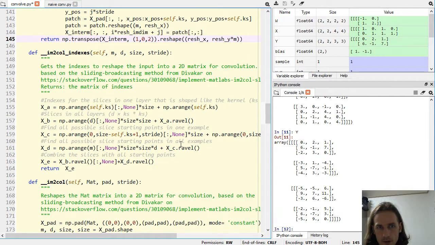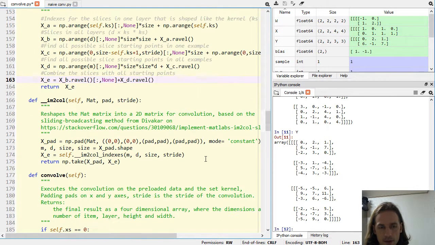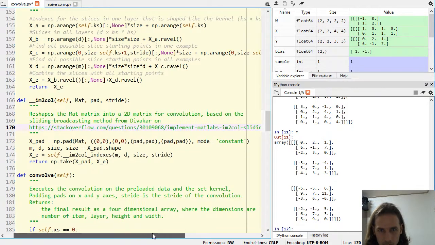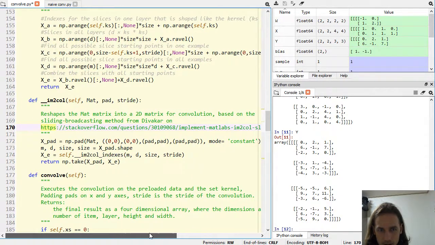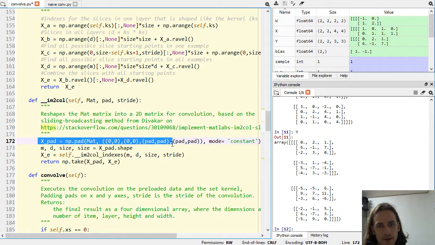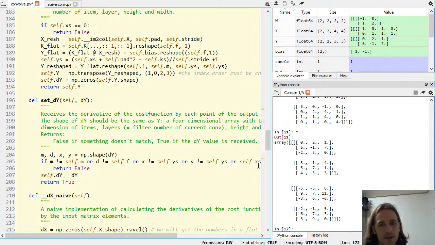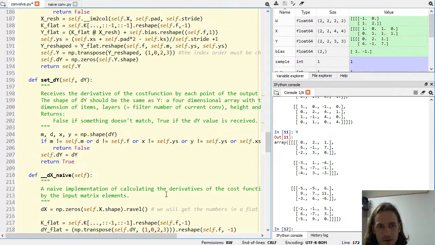I am not 100% sure, because I also implemented this other method from Stack Overflow, implementing MATLAB's im2col sliding in Python. What this one does is even more complicated than the previous one.